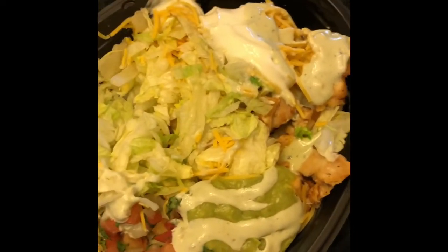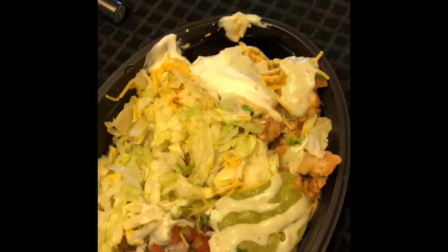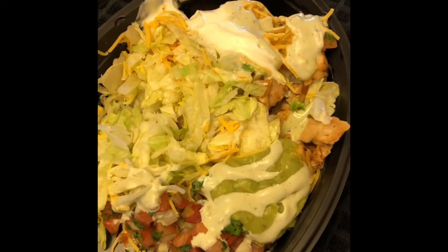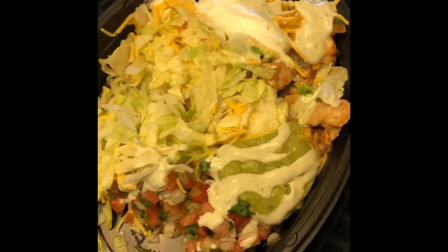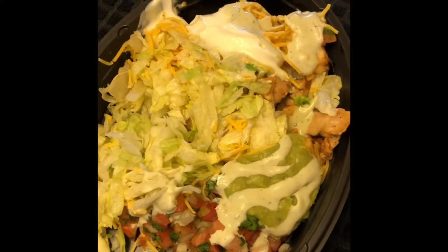When I got home I'll show y'all the video of what this looked like. I did some fixing to it and added some more stuff. Because this was a hot mess — I think I slid it together somehow in the car. But I fixed it up and I made it look better, jazzed it up a little bit.